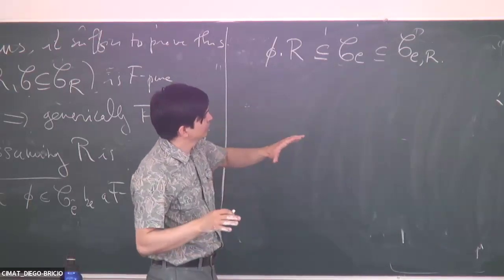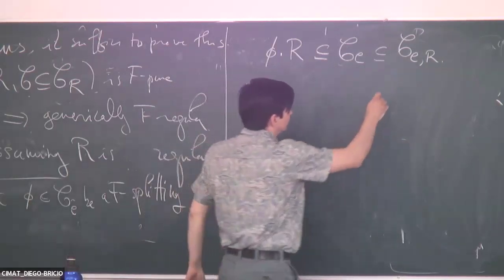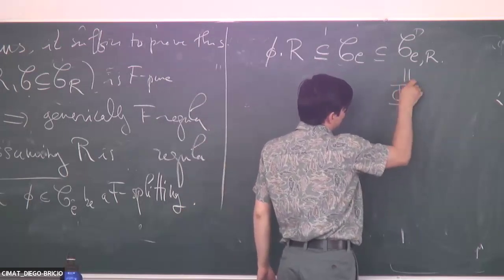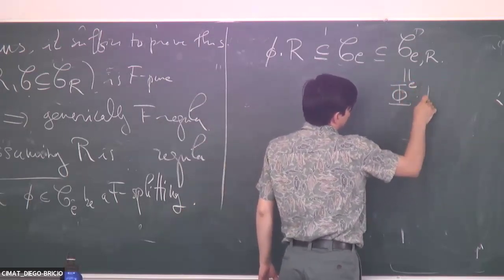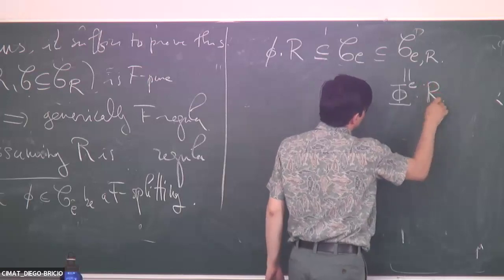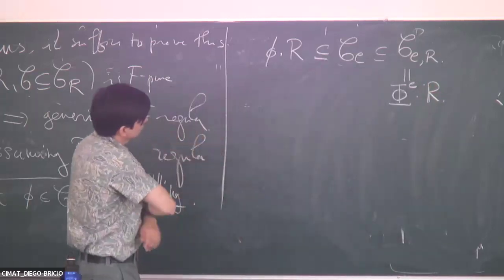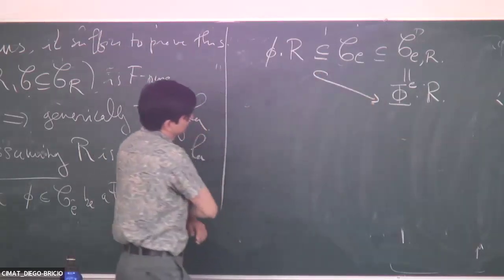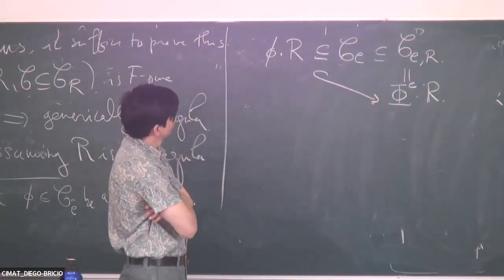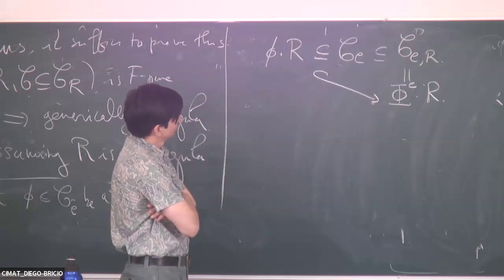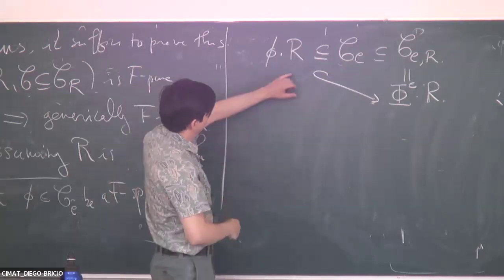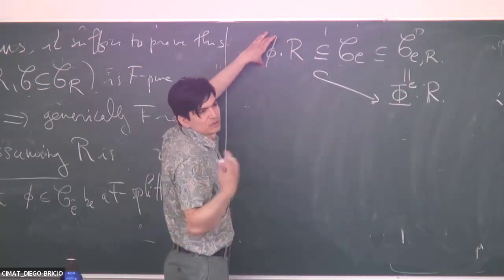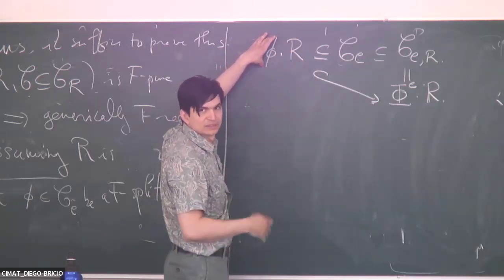But again, by the same argument, I can shrink enough to calculate the Frobenius trace. So I know that there is a Frobenius trace. So there's an inclusion from here to here. And this is injective because this is a splitting. I could have chosen 0, for example. I choose something that is splitting.